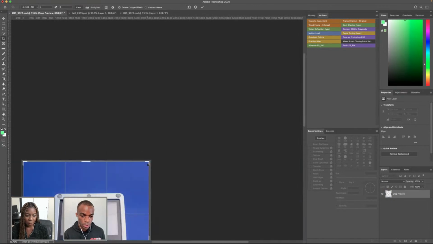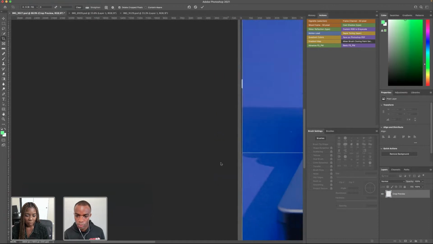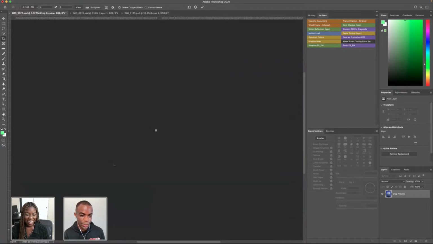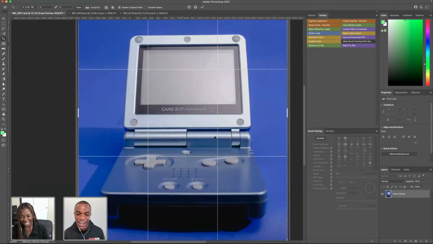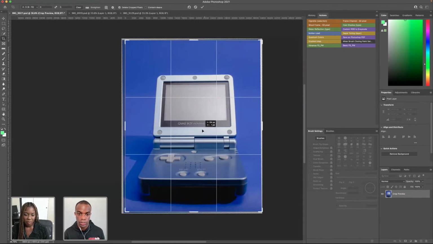Let's see here. I'm losing people. Oh, okay. I guess it doesn't like when I get that close. Wow, Photoshop. Okay. All right, we're back. Actually that looks pretty good. I just want to make sure I feel a little bit more in the center.